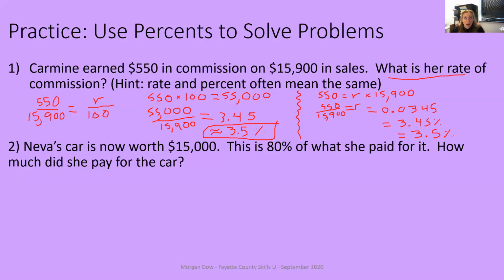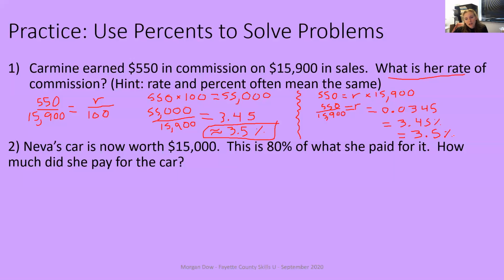I think each way kind of has some good things about it. So the proportion, I think, is nice because a proportion is a multi-purpose tool, right? You can use proportions for percent problems, but you can also use proportions for any problem where you're making a comparison between two things and you need to solve for missing information. So it's not just for percents, it's for anything involving comparisons, really. So a proportion is nice because it's a multi-purpose tool.